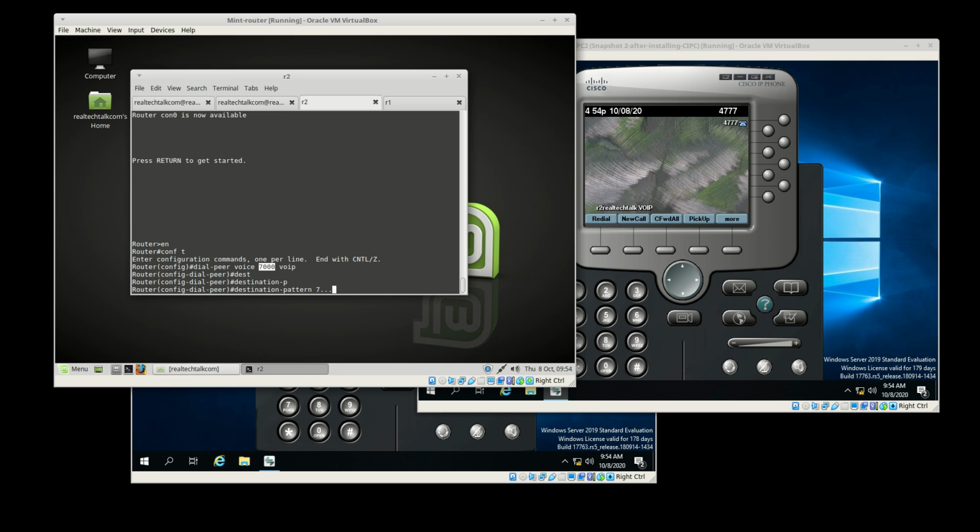So what we said so far is that we're calling our Dialpeer the tag 7000, it's type VoIP, we know that. Our destination pattern is 7 triple dot, right? That is going to match all those numbers. But now we need one more thing. How do we do our session target? Okay, just like this. Session space target IPv4 colon and the IP of our R1 router, right? What is that? It is 192.168.5.1. And that's it.